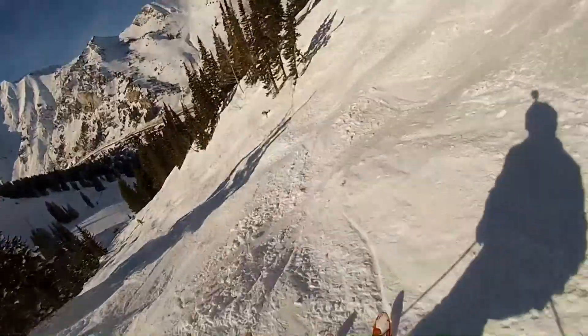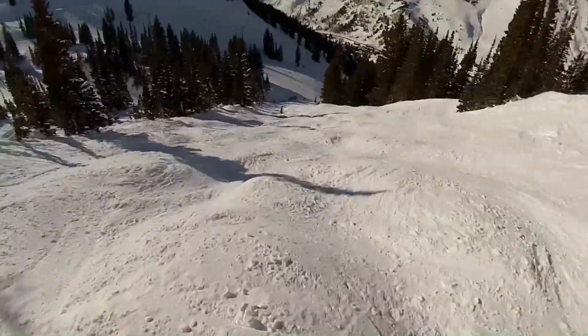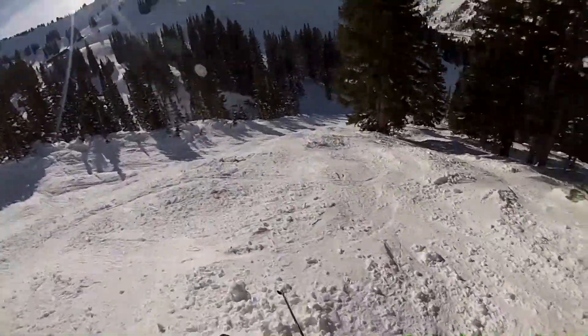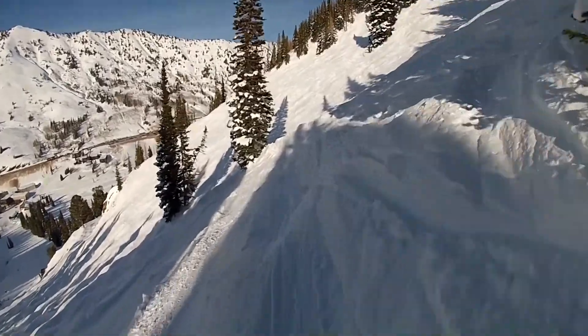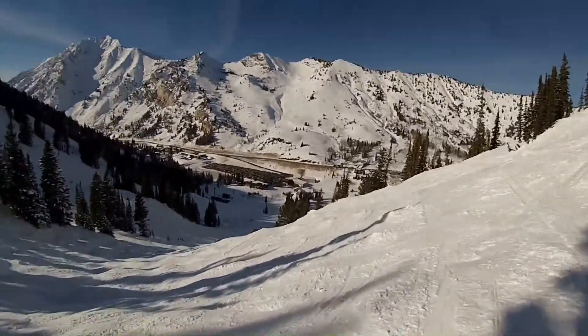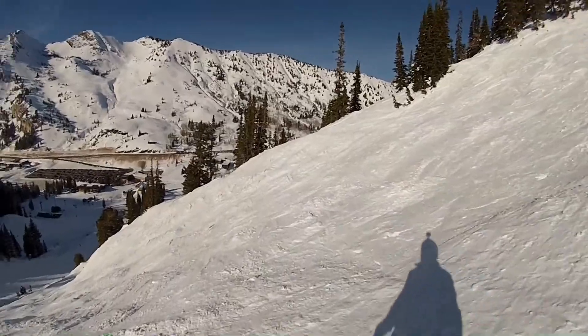There are several places along here that look like I might be able to cut through the trees, but it's probably not a good idea to cut through the trees at this resort when you don't know what's on the other side because occasionally you end up coming out on a cliff band — and I'm not real good at dealing with cliffs. But as I got down a little lower I finally find a spot where it looks like a lot of people have cut through, so I figure that's fairly safe. I think this may be Stone Crusher I'm coming out on. These runs are great because not that many people are going to go through what it takes to get here, so the snow is usually real good over here.